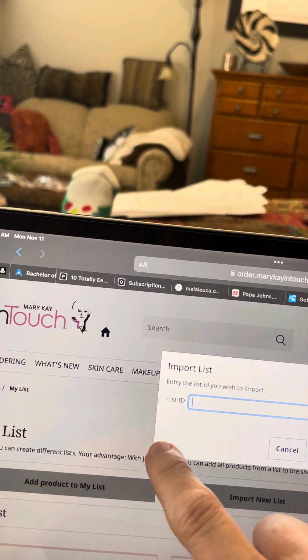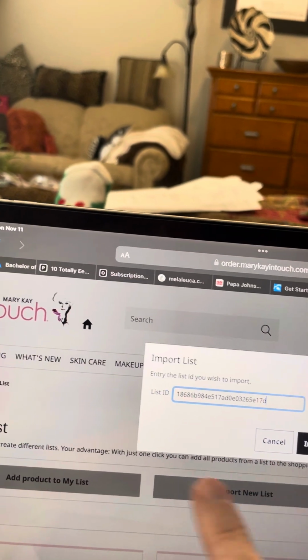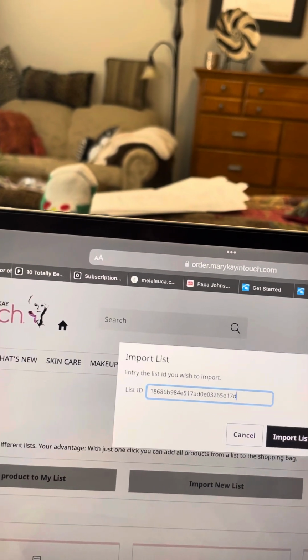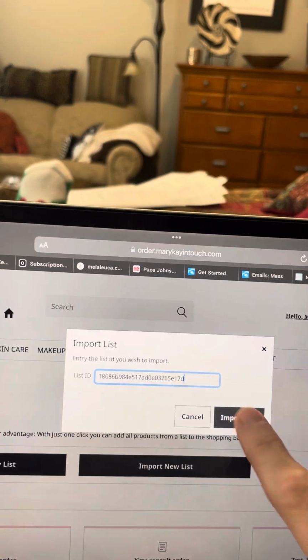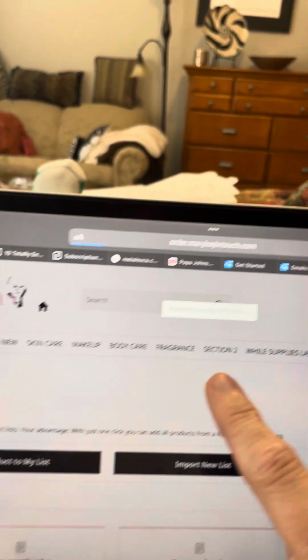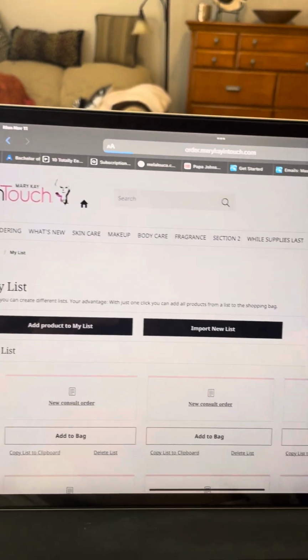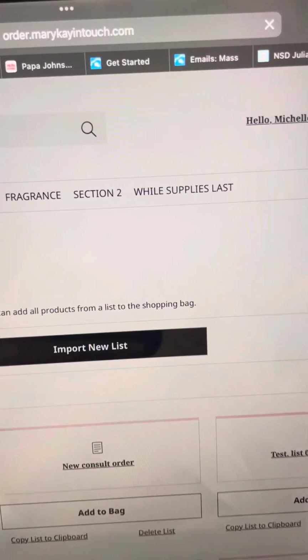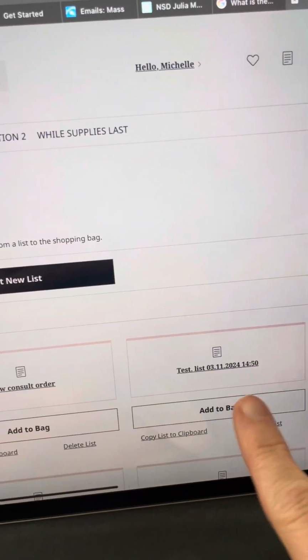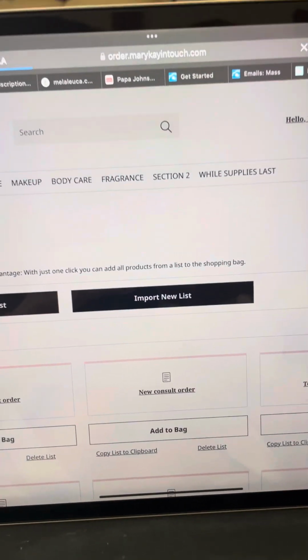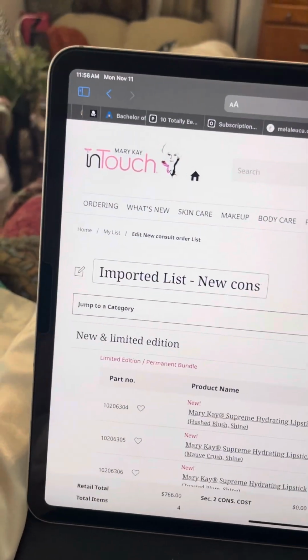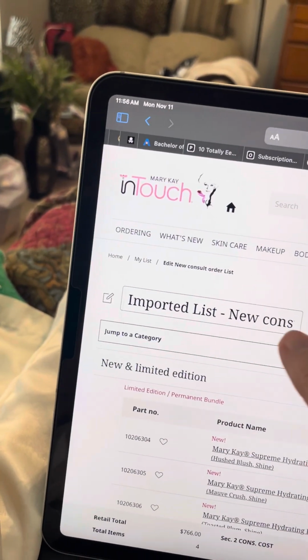She should just be able to paste that right there. And it did it. Look, it did it. And then it would import the list, and then it should show up. It says importing a copy, so it's doing that. So it's importing a new list, which I think it just did right here. Then, oops, okay, that was my bad. Okay, imported list, there we go.